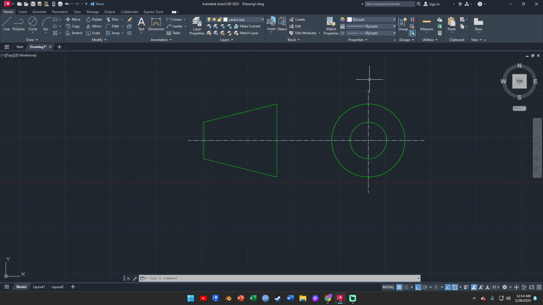You just need to remember that the distance from the center here to where the frustum starts is 1.25 times the big diameter of the circle. And you don't necessarily have to use 20 here. Like I said, you could use any measurement. It could be a smaller measurement, but the small circle has to be half of the big circle, and that's going to affect the measurement here and here as well.